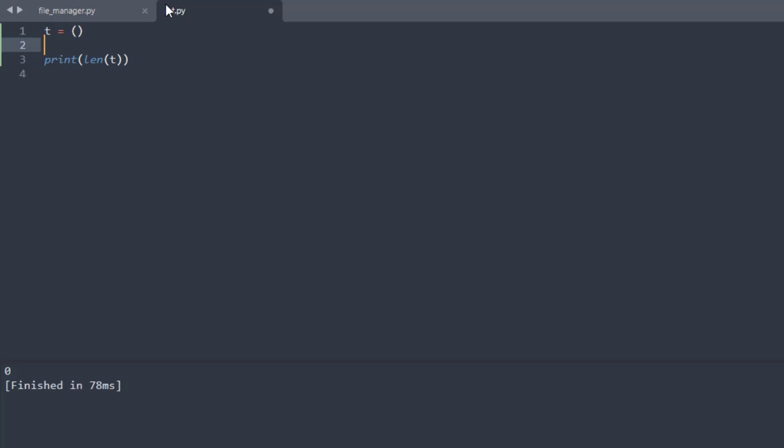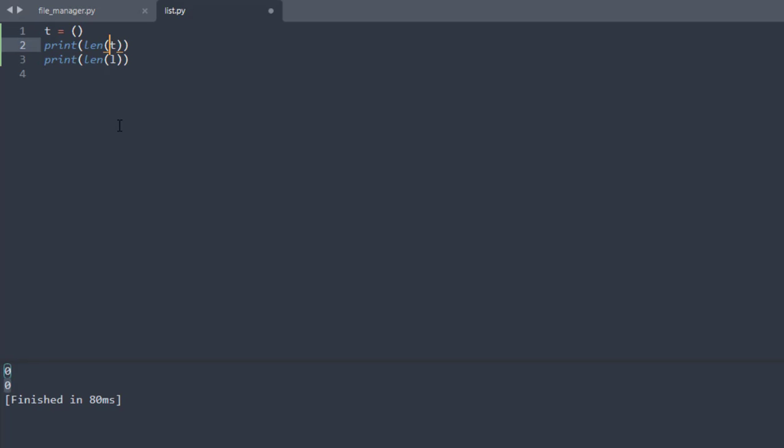It's like we have a list but it's empty. So let's do print len l. I'm gonna see it's 0, which means we have no item in the list or in the tuple.